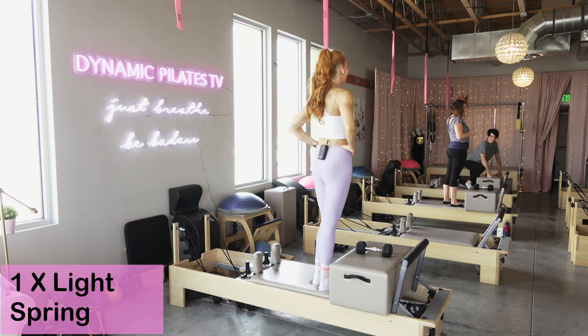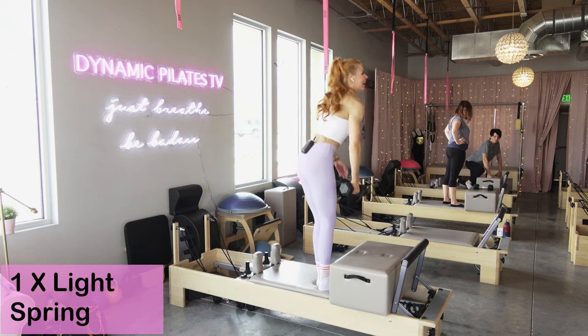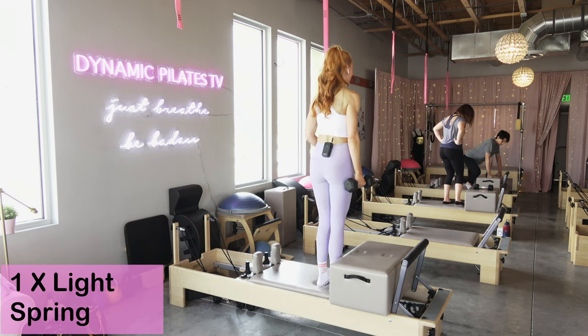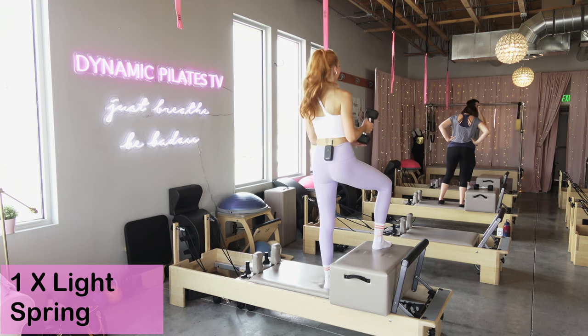All right. So that dumbbell just weighs us down. We got to get through this horrid part. I know. It's so fun to choreograph, but not as fun to do. All right, I do love a good burn, though.